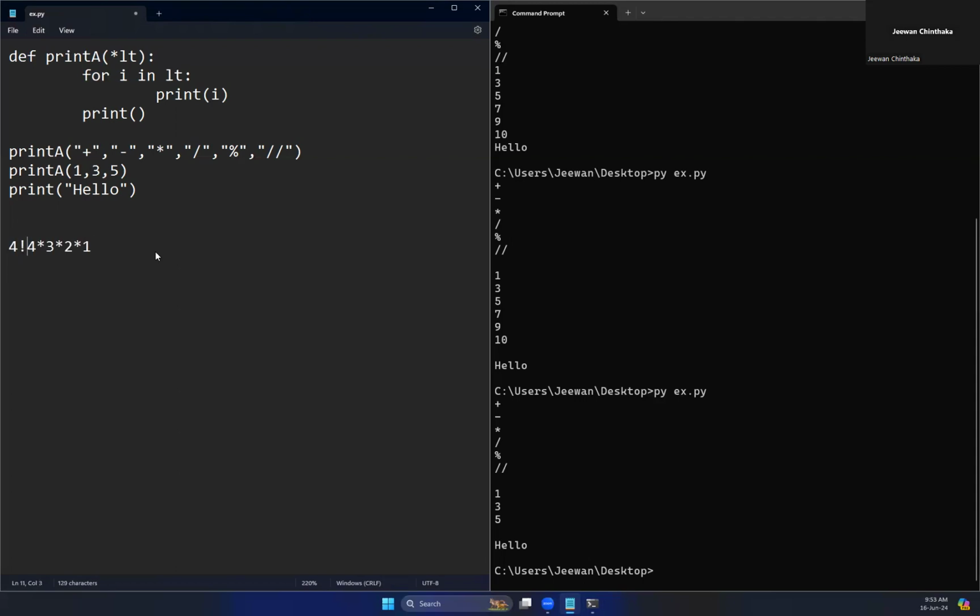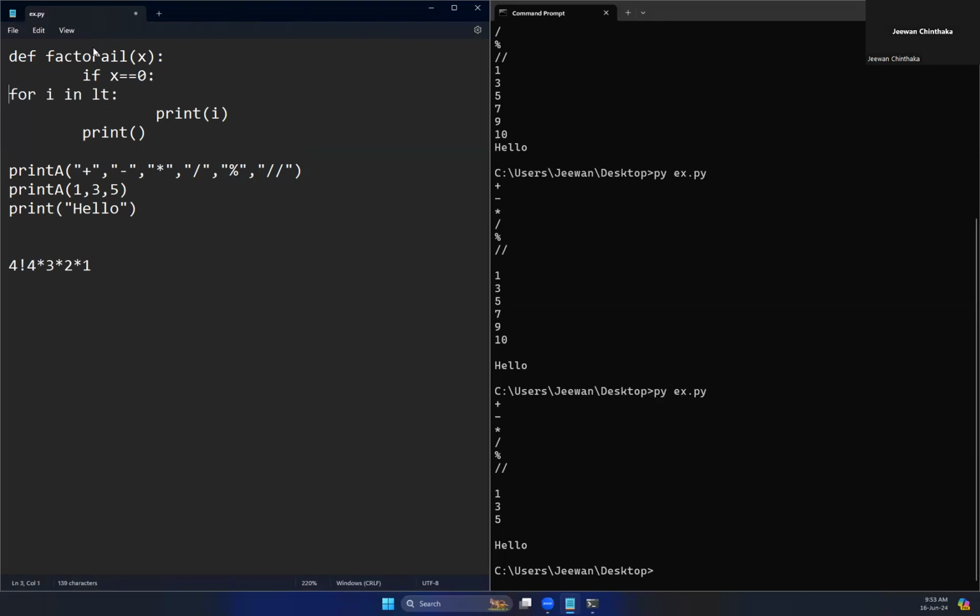Now let's see how to calculate the factorial using a function. I'm going to have a function called factorial, and I'm going to pass a value to it.